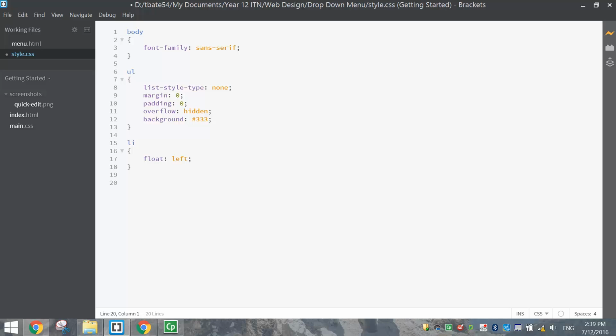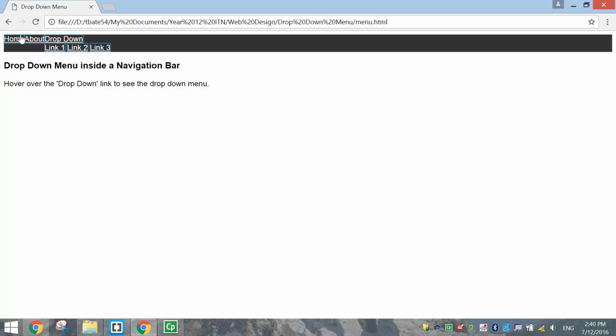Okay. The next thing we want to style up is our hyperlinks, so the A tag. So what we have to do here is write LI for list item and then do A. And also want to style up the drop button to be the same. So I'm just going to do dot drop button. So you want to style up that drop button class as well. Okay, we'll open up our curly braces, and what we're going to do first is display as an inline block. And then we're going to change the color to white, which changes the text color to white. Save that, you'll see what I mean. Okay, you can see they're all split up into little blocks now as well, like individual buttons.